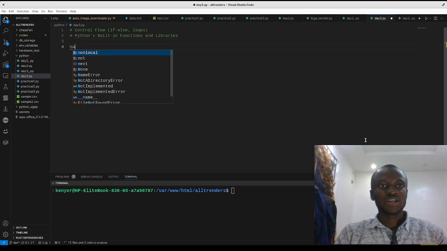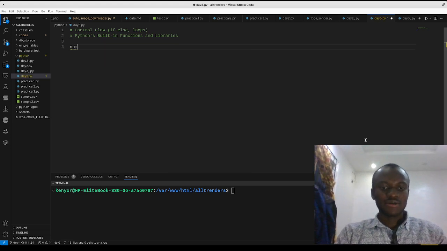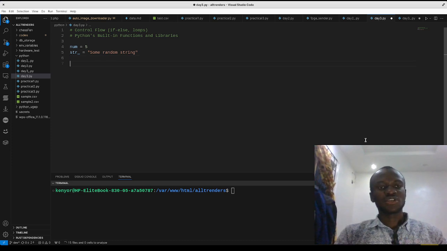So let's assume we have a variable, which of course is equal to 6, and another string variable which is equal to some random string. What we intend to do here is to see how we can play around with this using some basic stuff. So first off, let's say we want to create an if statement. The very first thing you might have seen in our previous video, Python's if statement is created this way. Indentation is a very important thing in Python, so you must always indent your code.